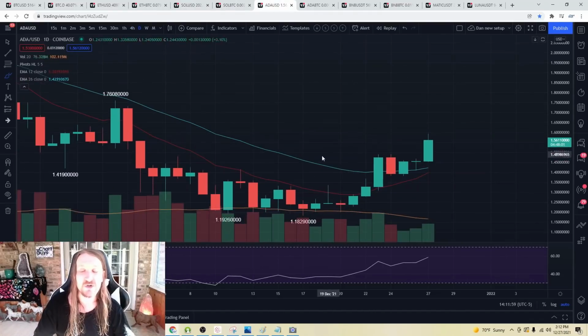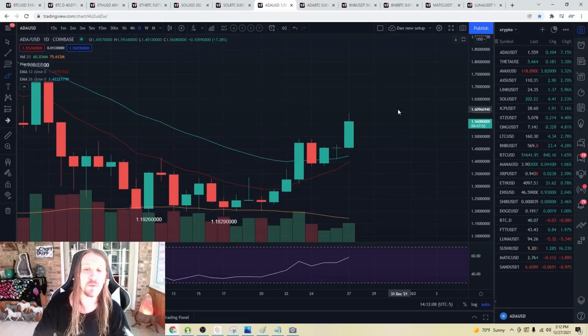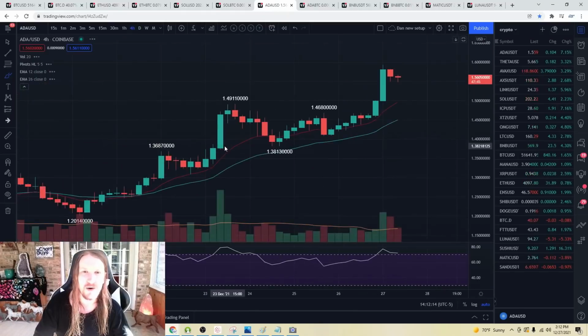ADA USD, so it traded sideways. It took a back seat. It did nothing. And other names were running. And I'm looking at it and saying, you know, at this point I know better, but it's understandable why someone would look at it and say, oh, well, this coin's running. I chose the wrong coin. It's just biding its time, trading sideways. We had a clear 4-hour equilibrium.